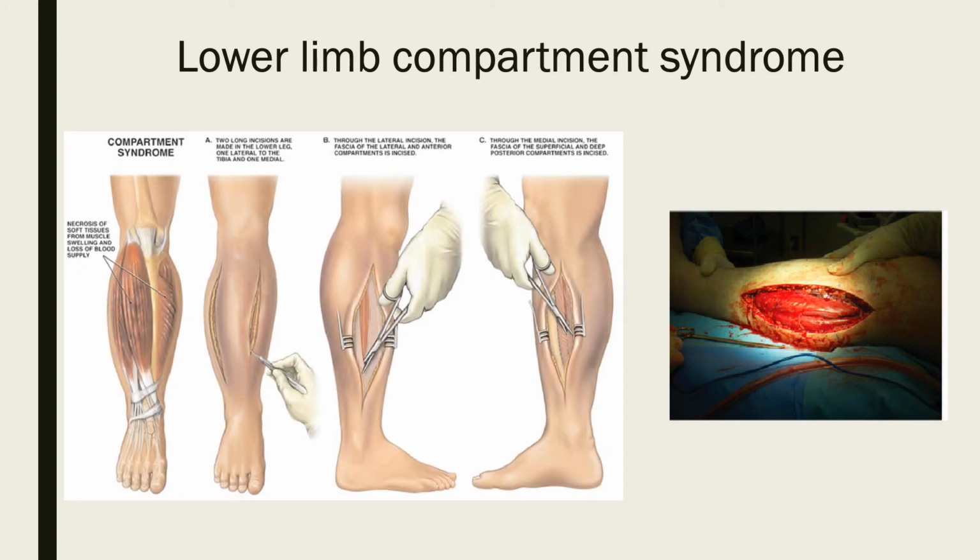So in the lower limb, in any limb, you want to make a fasciotomy. The anterior compartment of the leg, as I said, is the most common location for a compartment syndrome. Anterior and lateral compartments are exposed by a lateral incision, which is placed halfway between the tibial crest and the line of the fibula. We dissect through fat to avoid any nerve damage. The anterior compartment then can also be released by opening the intermuscular septum. The posterior and the deep compartments are addressed through a medial incision, which is placed 3 centimeters behind the posterior border of the tibia. We use blunt dissection to avoid any injury to surrounding nerves and veins again.